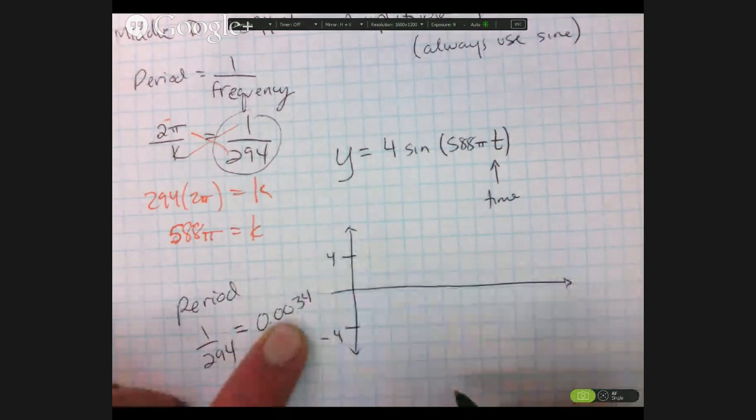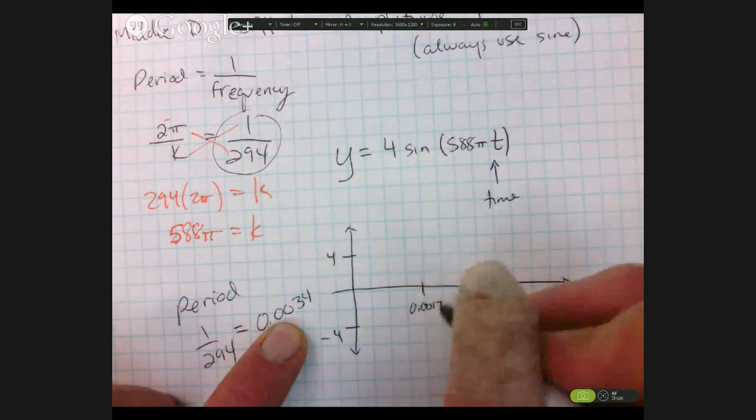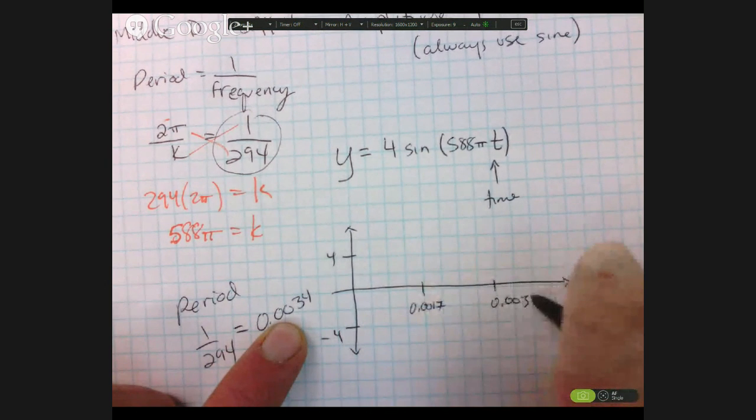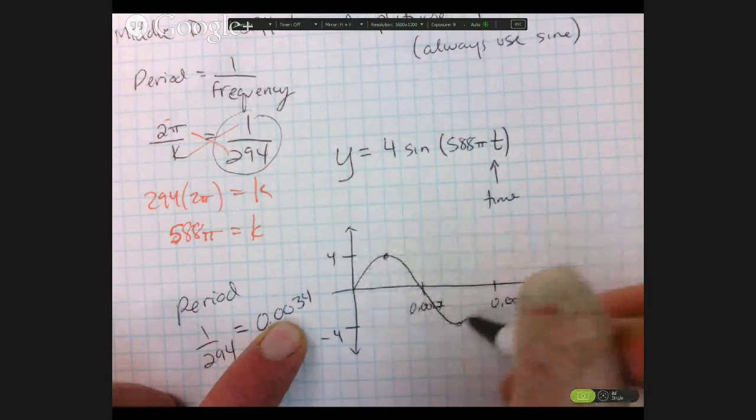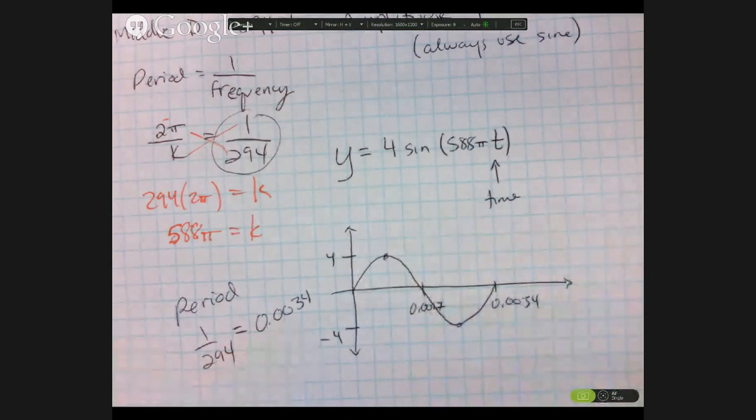Our amplitude is 4. Now this is where it's kind of neat. Half of that is 0.0017. And you have your curve, your wave. It's really not that hard. Okay, so that's just a basic note. And note that this is in seconds. One of those wave periods passes by every 0.0034 seconds for a middle D. Pretty quick.